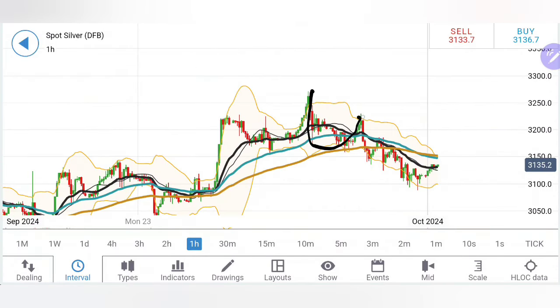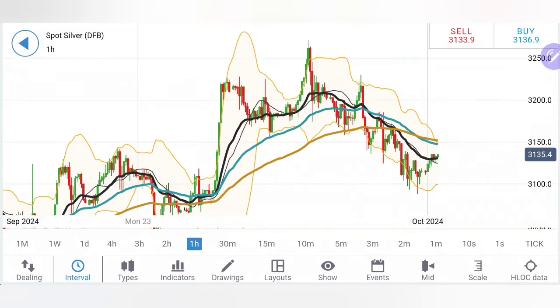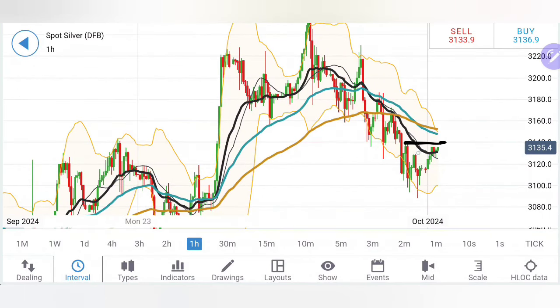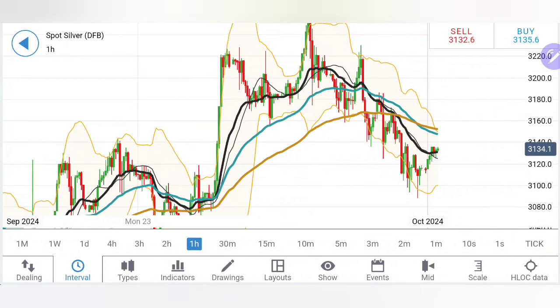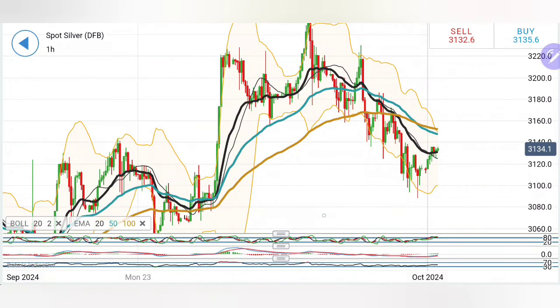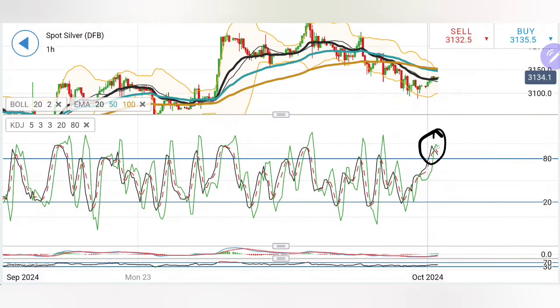Now looking at silver on the early charts: two troughs have formed and a third is trying to get created. The highs point towards 3180, which is going to be very strong resistance. After hitting the lows, silver has formed a good base around the 3115-3120 zone and is now trying to bounce back. It is very important for price to stay above 3140 to initiate a buying entry — though this is a riskier trade. First resistance at 3150, then 3160, 3170, 3180 — every 10 cents there are resistances available on the upside.